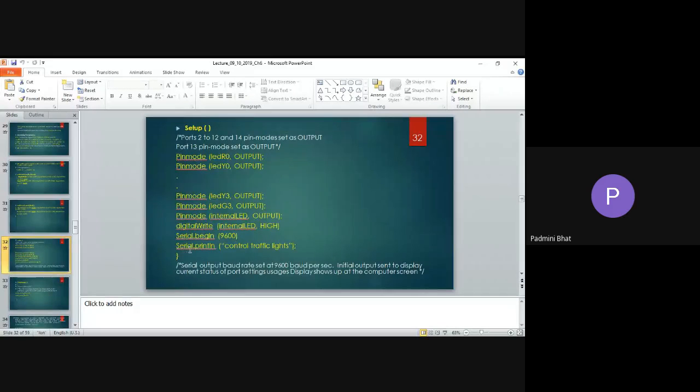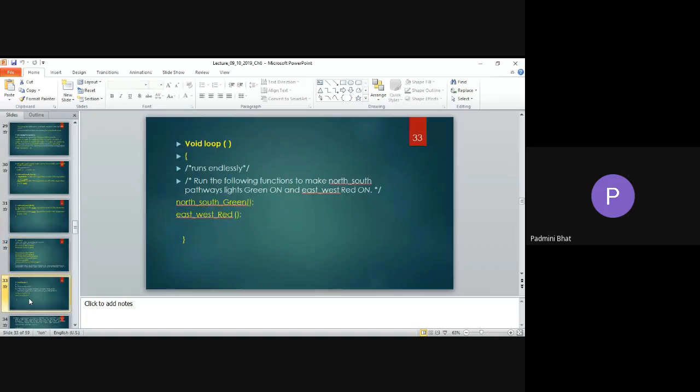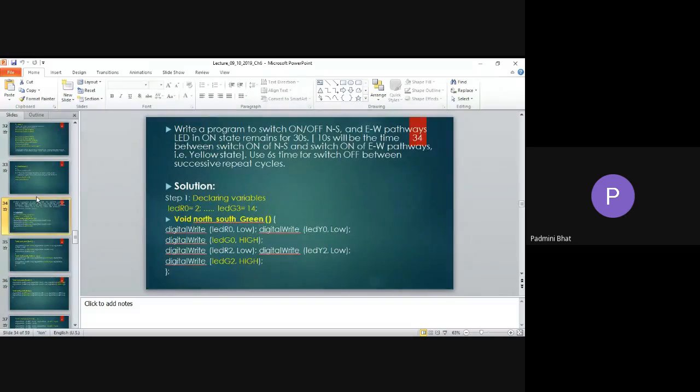Next, Serial.println control traffic lights. It runs the following functions to make the north south pathways' green light on and east west red on. So this is the program we had written. It was asked to write like that. So north south was green, and east west was red.